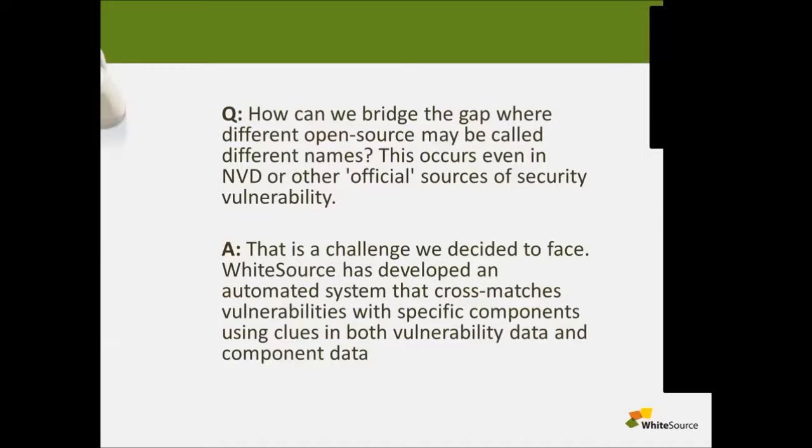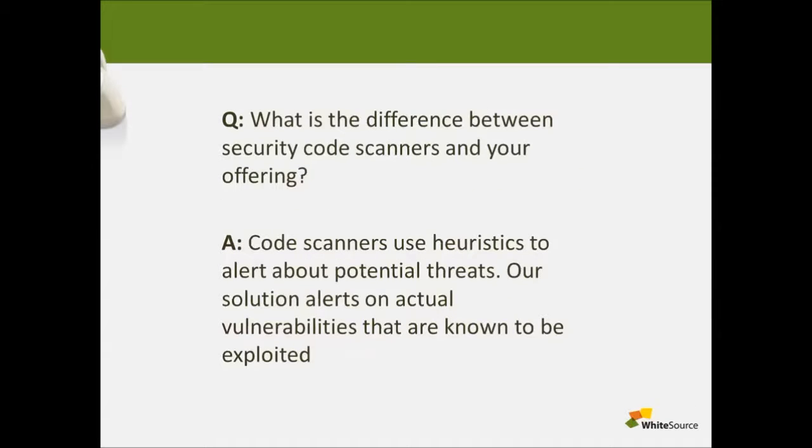We use pattern recognition and some hints and clues hidden in the vulnerability description, as well as in metadata that we have in our database about the open source components, so not just by name. And we have a system. So the answer is that it's not easy, but there are automated ways to do it for you.